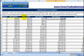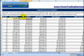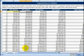20% is considered extraordinary in the investment world and also in the trading world. And yet, among many of our members, 20% is considered on the low end of what they expect to get in a given month. Let's say you start off with $5,000 in capital, and if you were to get an average of 20% return per month, in 1 year, you could turn that $5,000 into $37,000. And in 2 years, you could turn that into $331,000.